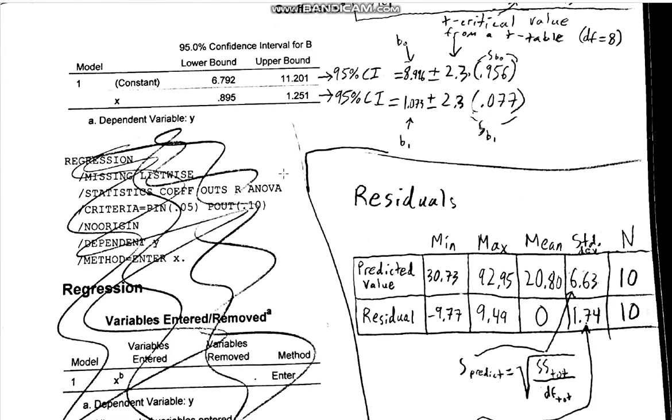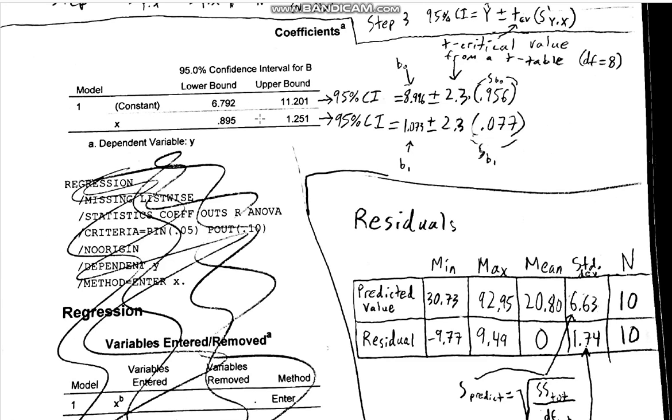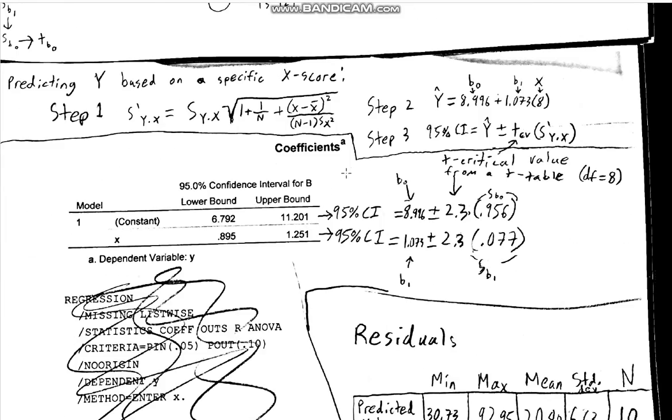So for the confidence intervals for 95%, you take your b sub 0 from this last table here, and then plus or minus the critical value from the t-table, like in the back of our book, for a t statistic with degrees of freedom of 8 for a 0.05 significance level. Just look for 0.05 at the top and then go down the column until you find the row for degrees of freedom equals 8. That'll be a 2.3 here.